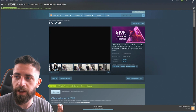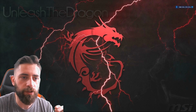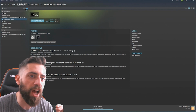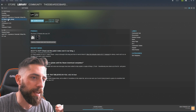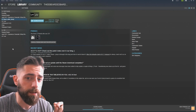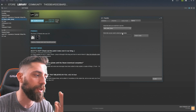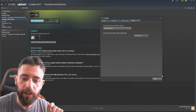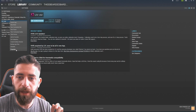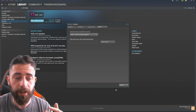Once those are downloaded, you're going to let those install. And now is where the real fun starts. Go into your Steam library, and up here under software, you're going to see Live and Live VR. Now this is very important. Right click on Live, go to Properties, go to Betas, and opt in to the BeatSaber Temp. If you use this for BeatSaber, make sure you do this if you want it to run correctly. Then hit Close, and it's going to auto update. You can also go into Viver, Properties, and check if there are any betas there. If you have any issues, you can go to the legacy, but I'm running the normal version, and it seems to work just fine. So don't worry about doing that.